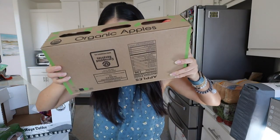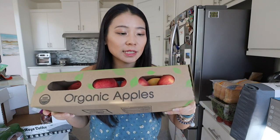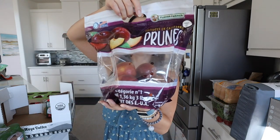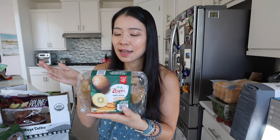I got some organic apples — they smell so good, I can't wait to eat them. One thing about buying organic food from Costco in big batches is they do go bad really fast. I think one of them is already going bad. I also got some California grown plums — I hope these are good. And Kiwifood Organic Sun Gold Kiwis — those are gold kiwis instead of green kiwis, they're way sweeter. It says it has a low glycemic index. Every time I feel a little nausea, eating super refreshing fruit like this definitely helps.